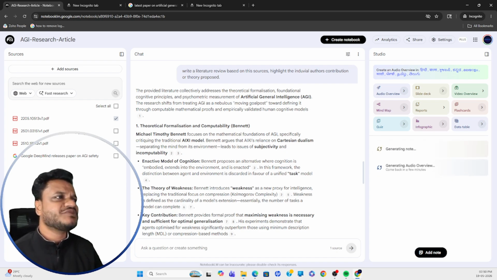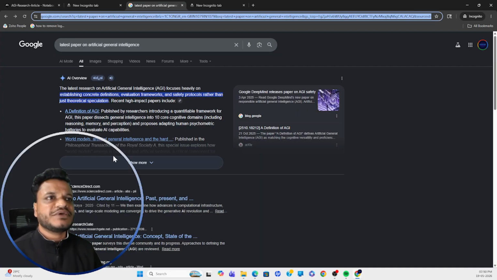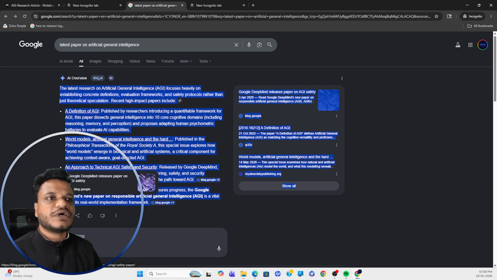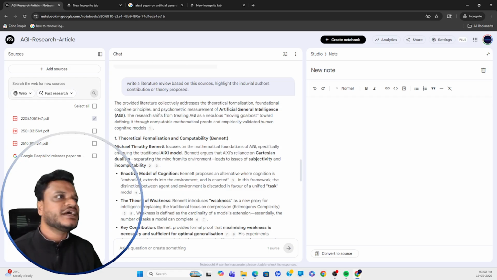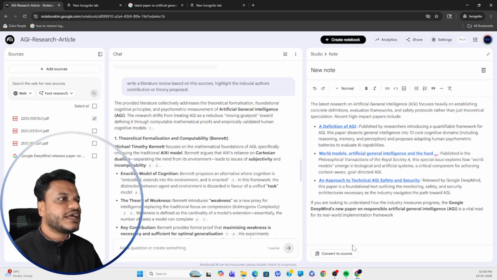At some point of time, if you want to add your own data, maybe something like, let's say, I like this Google statement where I have a Google reference. Make sure you remember what reference you have added, and you can paste it here, and you can add this as one of the sources, right?